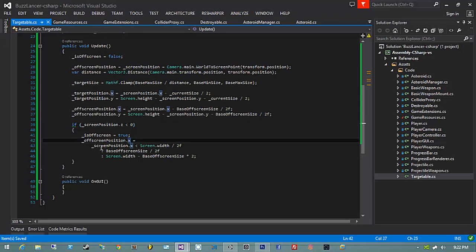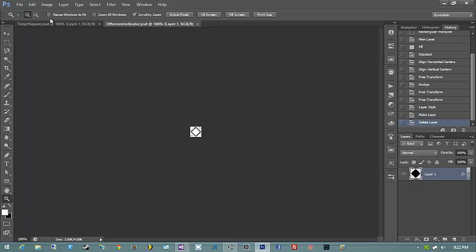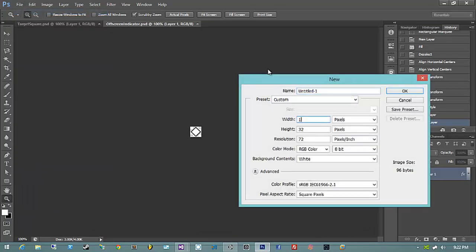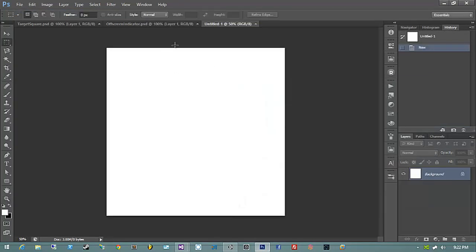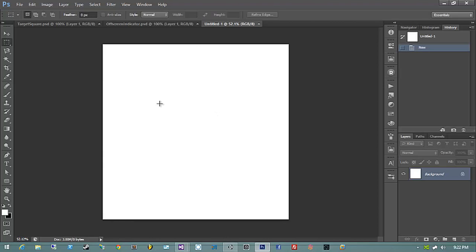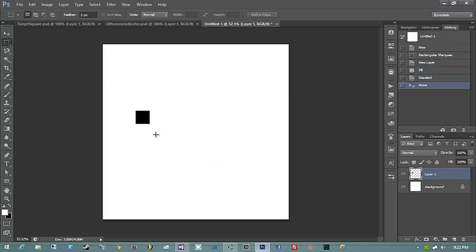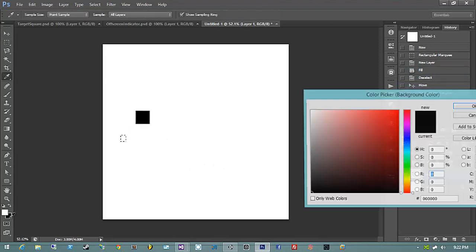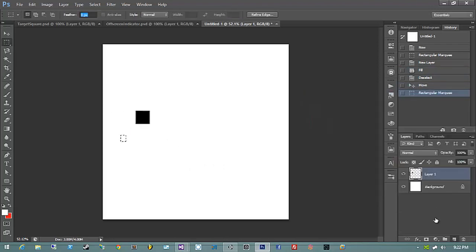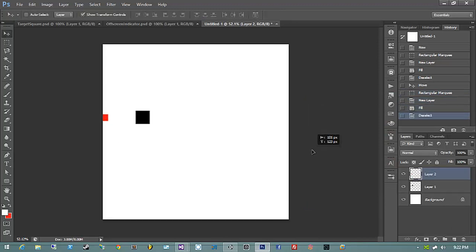Well, what we're doing here is we have a basic ternary where we say the off-screen position x, if the screen position x is smaller than half the screen width, then we're to the left. So if you imagine, let's just open up Photoshop, 1024, why not? Imagine this is our viewport into the game. If an object is behind you and it's here, we want the corresponding off-screen indicator to be here, right?